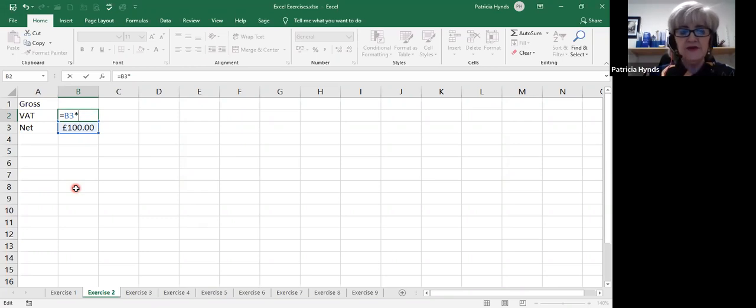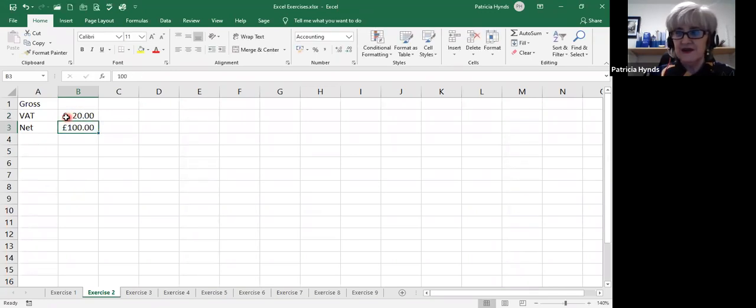So that's B3 multiplied by, and I'm simply going to type in 20%, exactly as you would do in a calculator. Now, to see the result, I'm simply going to press my enter key. So it has calculated my VAT figure for me based on the net of 100.